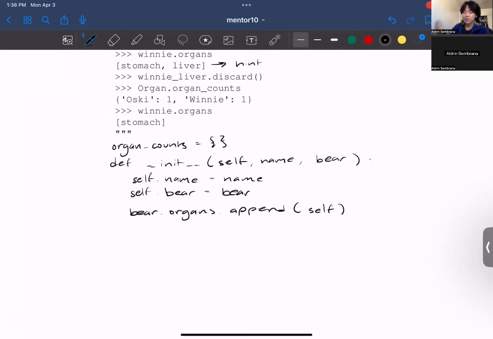That kind of hints at like we have to have these conditions set up. So we want to set up an if else block. So we want to just basically see if the name, you can also do if bear.name.